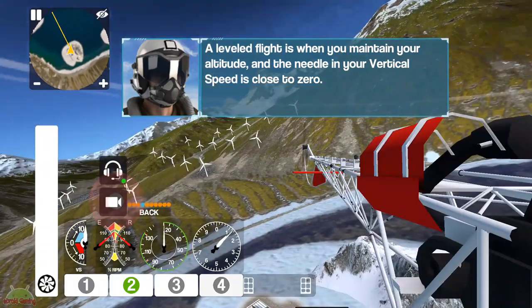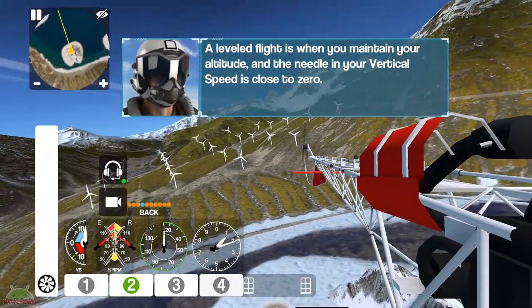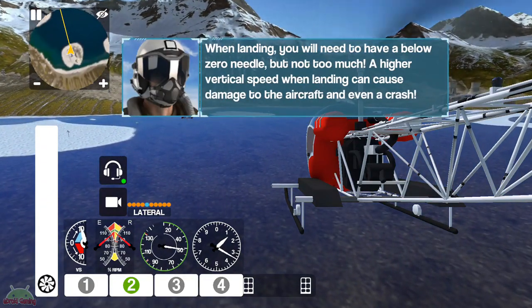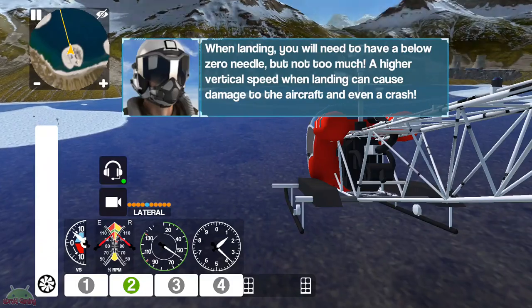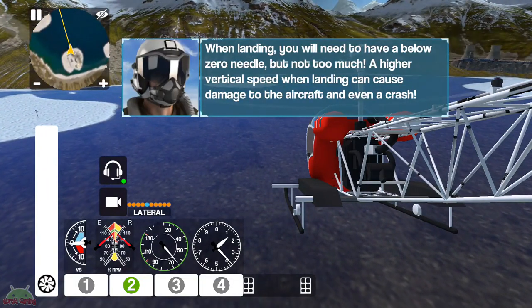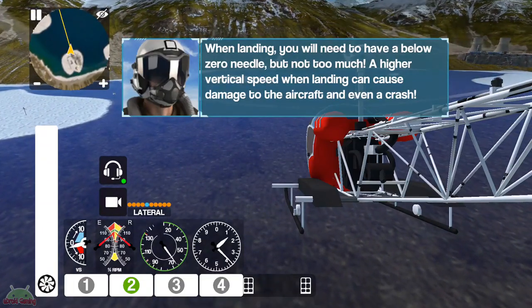A leveled flight is when you maintain your altitude, and the needle in your vertical speed is close to zero. When landing, you will need to have a below zero needle, but not too much. A higher vertical speed when landing can cause damage to the aircraft and even a crash.